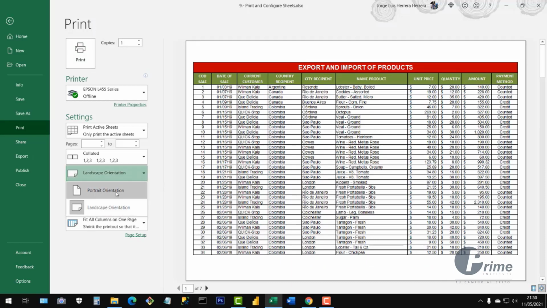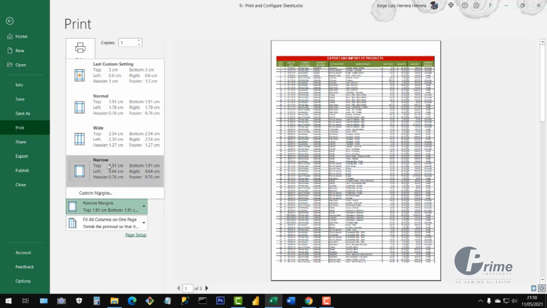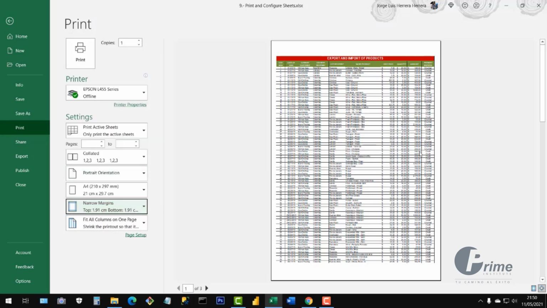It depends on whether the document allows you to do that. So here you have the narrow option. You see that it's wider here, and up here we have more room.